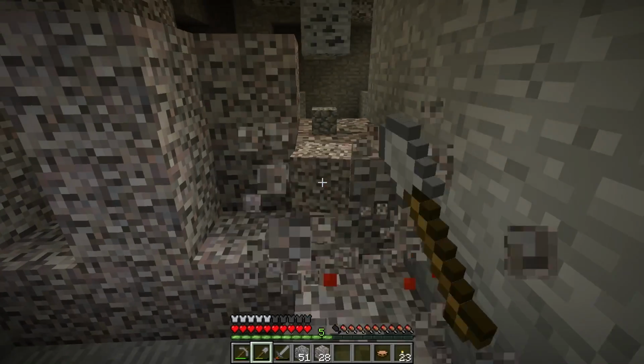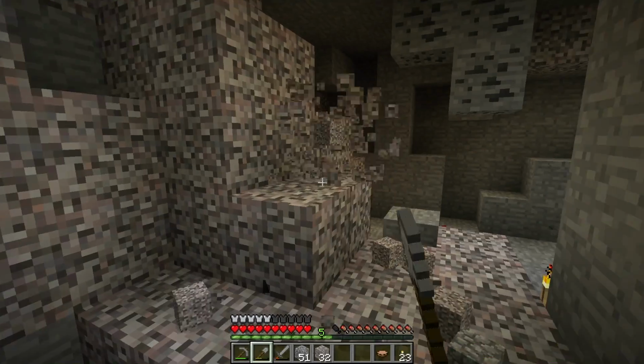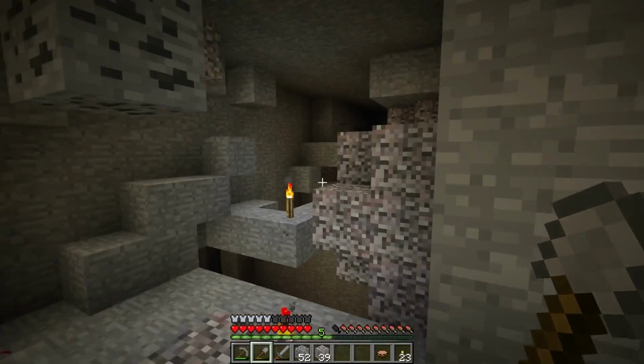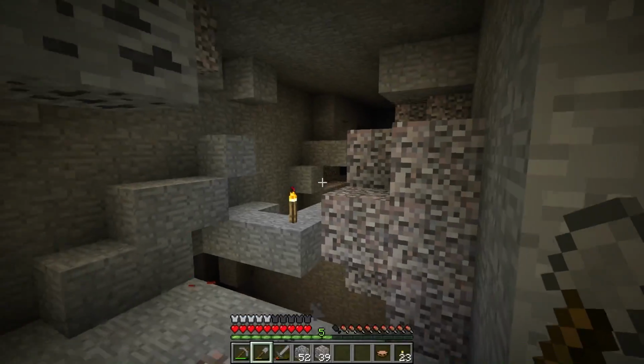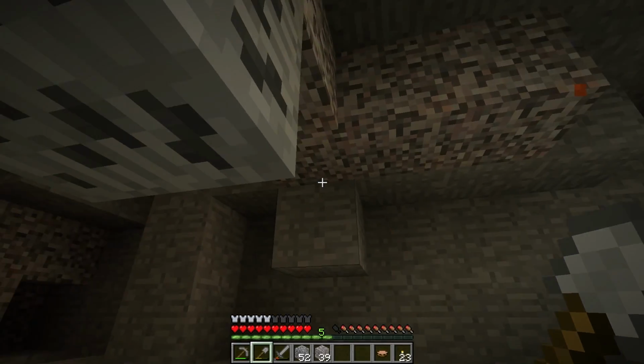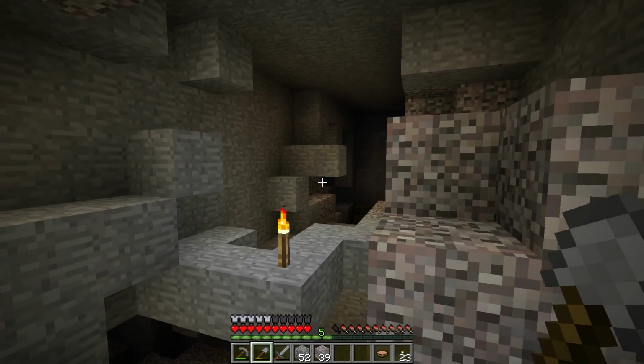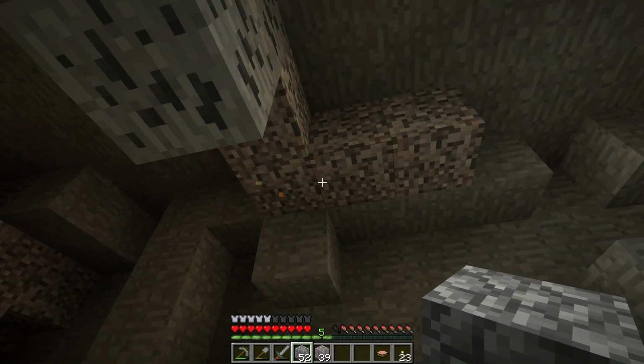Alright, I think I'm going to make a straighter passage through here. I'm not going to clean up all this gravel, but just make it easier to come through. So there's some coal right here. Yeah, look at that. More gravel with lava. So I think I'm going to knock that down and just replace that with these blocks.